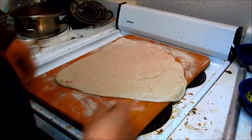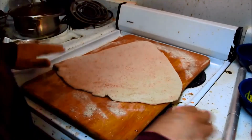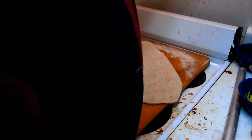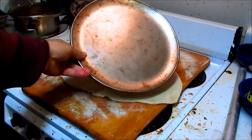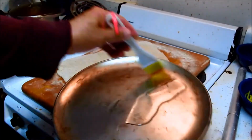So this is going in a round pan. It ain't exactly round, is it? So it's going to go in a round pan. And you oil that.